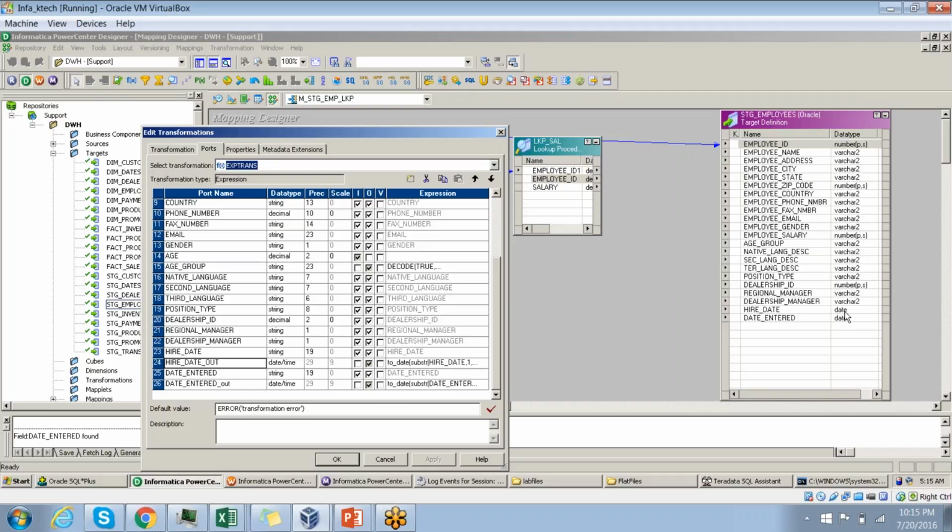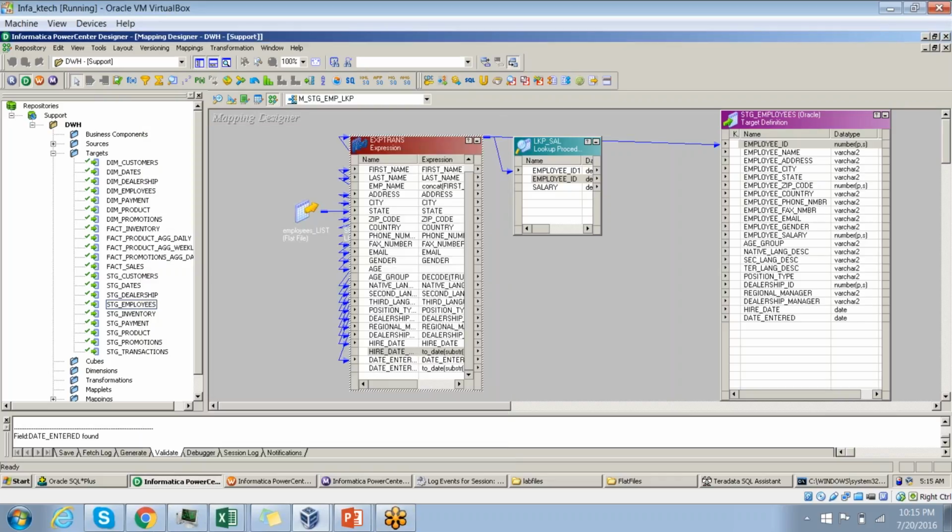We can't change the data type in the expression transformation. That's what I did, right? I changed it in the expression transformation only. No, I'm saying can we directly change on the port? On the port you cannot change it. If you simply change the port, it won't work. Okay, so there should be some kind of function.